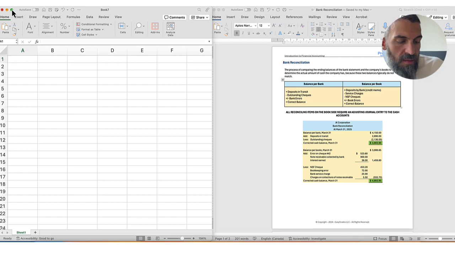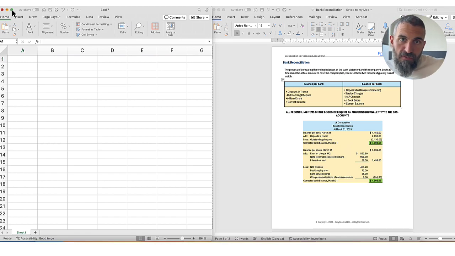Now, what exactly does that mean? Your bank statement is basically showing you every single transaction affecting your bank account, which is your cash, really, over the course of the month. But it only shows you the information that the bank actually has. So there are certain things that either are not on your bank statement yet, or may never show up on the bank statement, but that did actually affect your cash. I'll give you an example. If somebody comes to your store and pays you in cash, well, your cash has increased, but your bank has no idea.